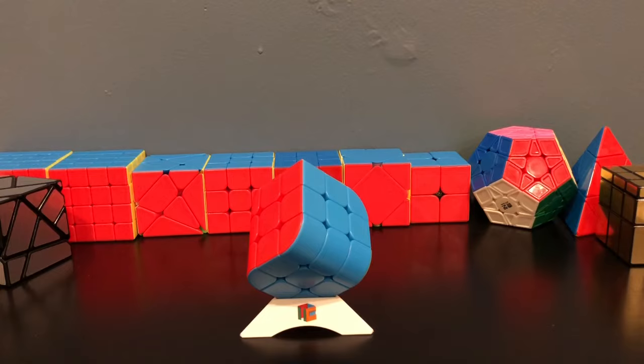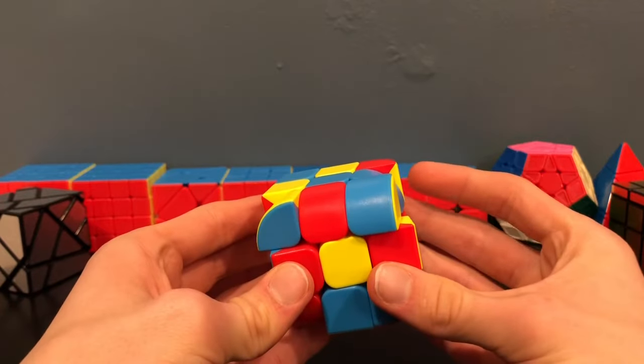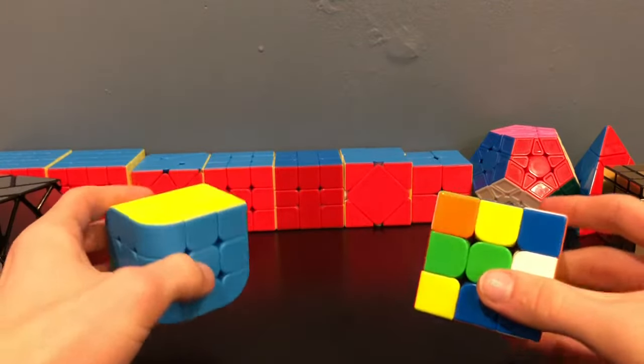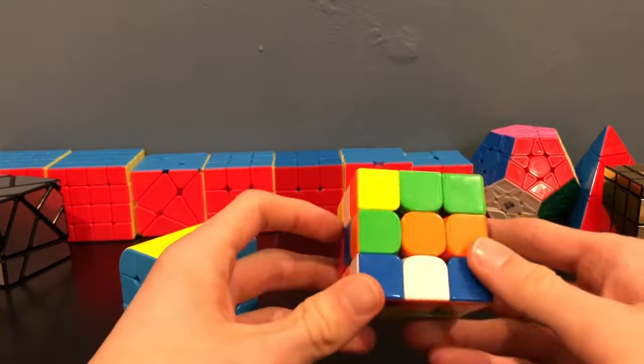Today we're going to learn the easiest method to the 3x3 shape mod, the Penrose cube. If you want to see my original unboxing of this video, click the link above. Since the Penrose cube is just a 3x3 shape mod, I will require that you already know how to solve the 3x3 before watching this video.